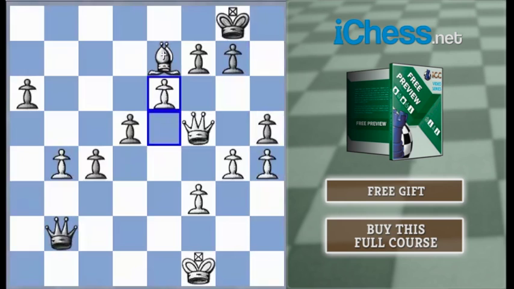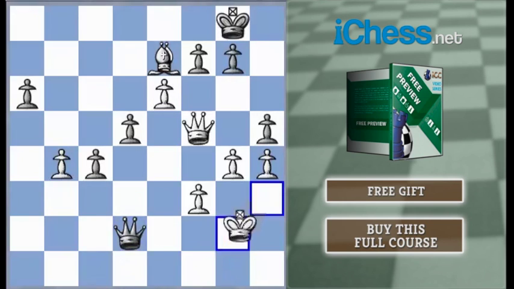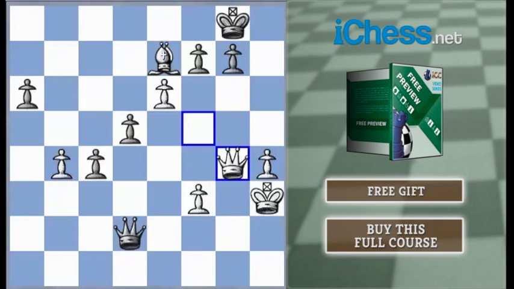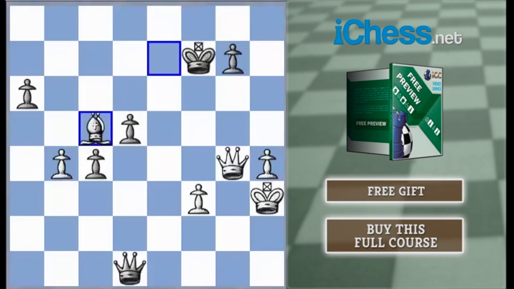Actually, e6 is considered by the computer to be the strongest move, and that continuation could be queen check, another check, hg, queen takes g4, queen to d1, and that move actually guards the check on g1 very conveniently, and this position is likely winning for white. White should be able to get the passed pawns under control and win with the extra piece.